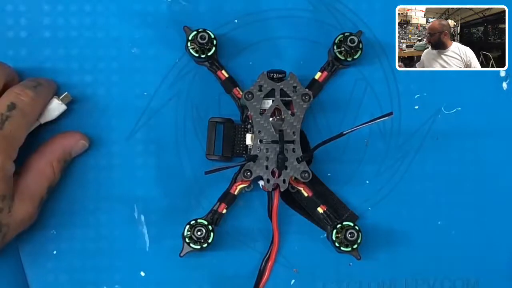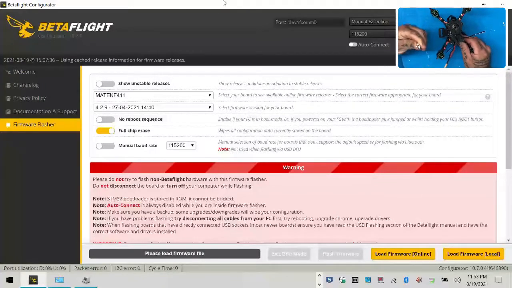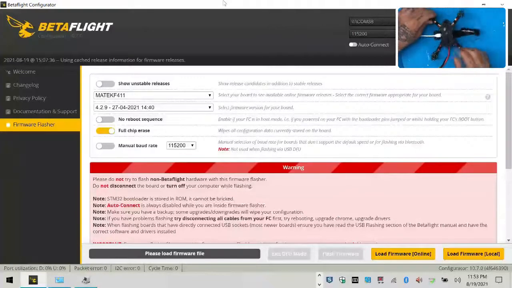First thing we're going to do is I'm going to go ahead and put the computer screen up there. I'm going to put the quad right here in the top right corner. And we're going to go ahead and plug it in. So let's take our USB data cable and plug it in right there. And again, please remember that my VTX, the video transmitter on here, is disconnected so we don't interrupt with the video, because the signals will interfere with our wireless connection here.